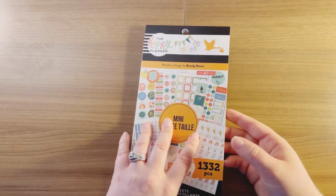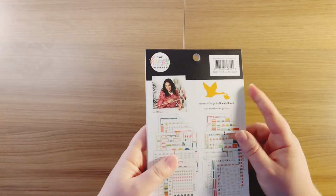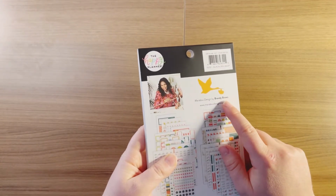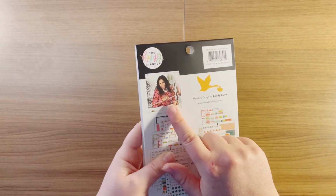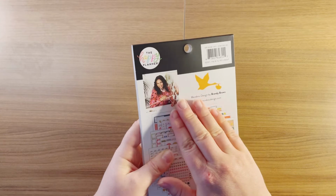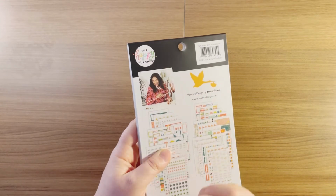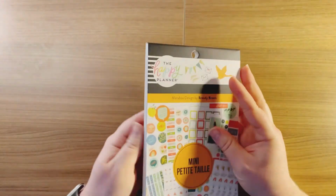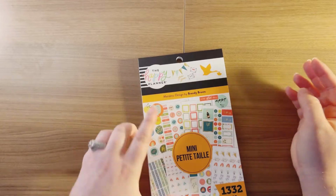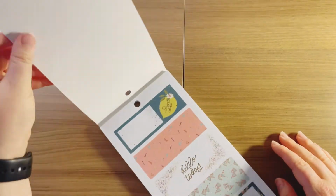There are also ones that are sized for the classic, and then there's also a collab with A Spoonful of Faith. It is two women that I've never heard of before, but they're not brand new or anything by any means. They're very talented and create a lot of beautiful artwork. So I'm very happy that the Happy Planner collabed with them to make a sticker book. So let's go ahead and hop into it.